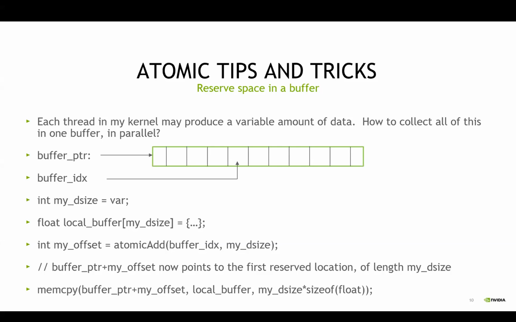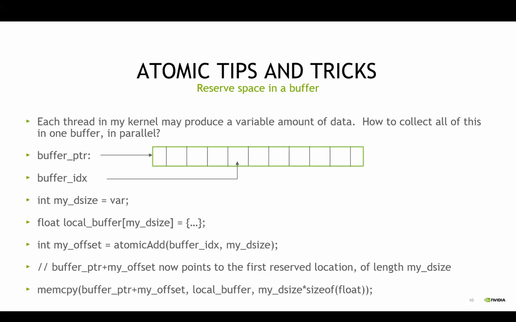One of the ways that we can do better than that is to have a buffer that's pre-allocated, and each thread will reserve space once it figures out how many locations it needs and has its own local array of the indices that it needs to record. Then it goes to the buffer and reserves space in the buffer. And the way that it reserves space is, once again, to use atomic add. But now, instead of adding just 1 like we did in the previous example, we're going to add the data set size that corresponds to the number of indices that my thread has found.